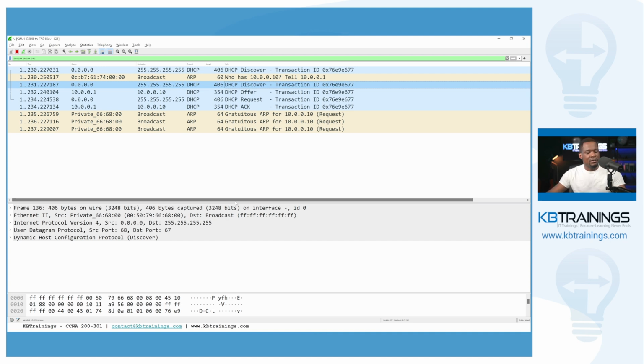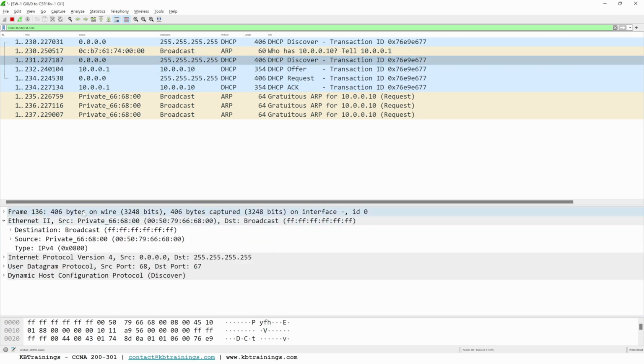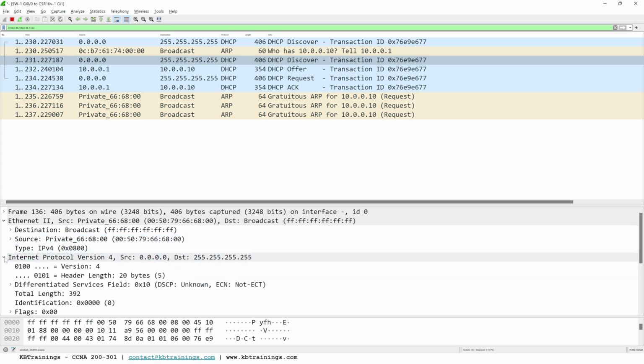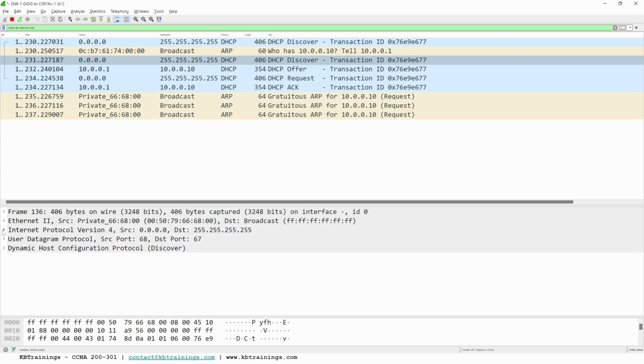So let's go ahead and analyze the discover packet here that we have. We can see from layer 2 that it goes from 050. This is the MAC address of our host or our device. It's going to a broadcast layer 2 address. So this one is going to be delivered to all the devices inside this network, and only DHCP servers are going to respond. If we go to layer 3, the source IP is 0 because we don't have an IP so far. The destination is 255, a broadcast destination IP. And yeah, that's all for layer 1, layer 2 and layer 3.